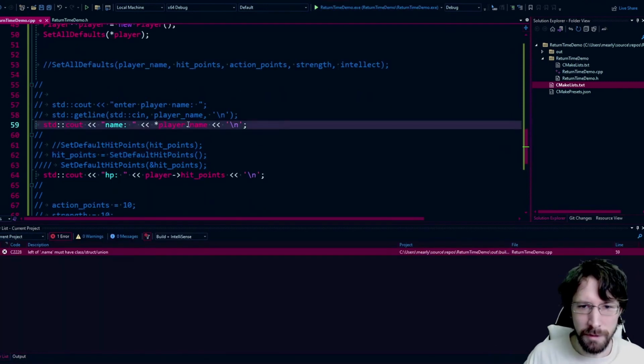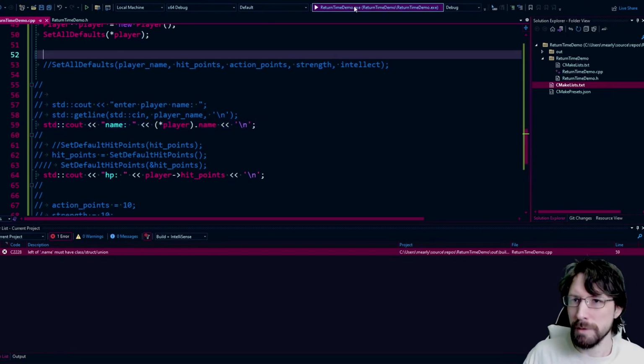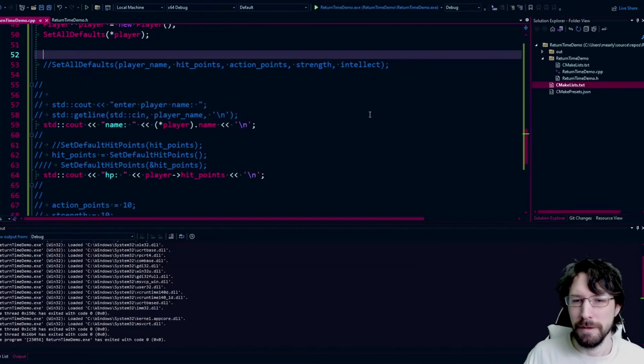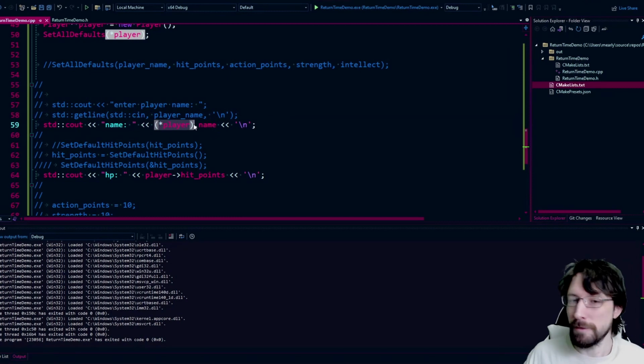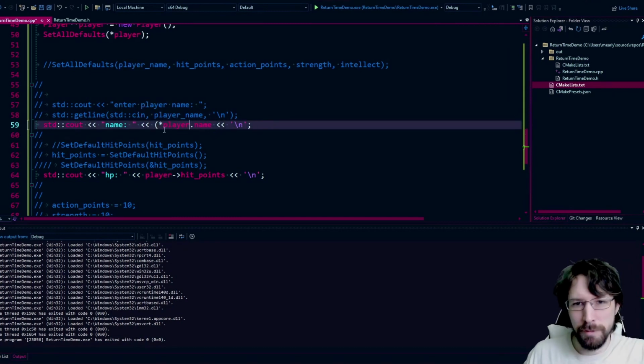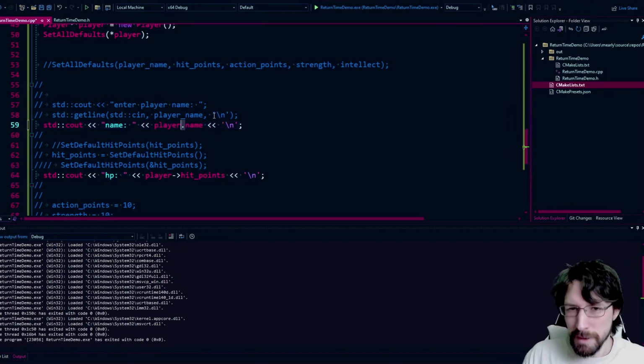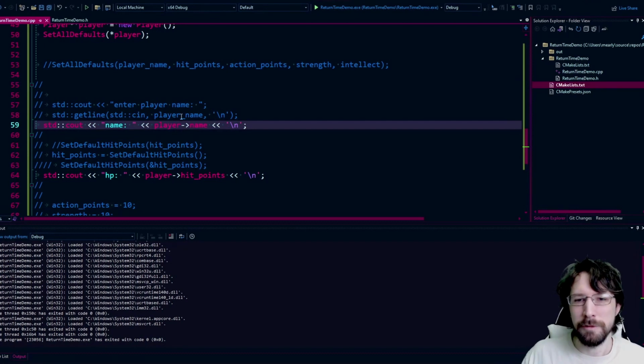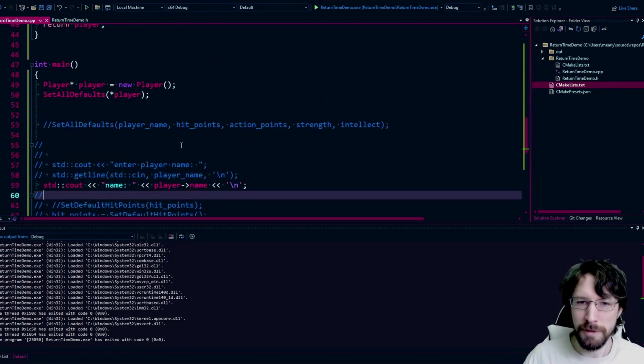What are we doing here? Oh, I think you've got to surround it by this first, if I'm not mistaken. Yeah. Because basically we have to cast this pointer to a non-pointer version, and that's why we use parentheses. Otherwise it doesn't do it in the right order. So in general, they've just made this little symbol here to dereference everything.